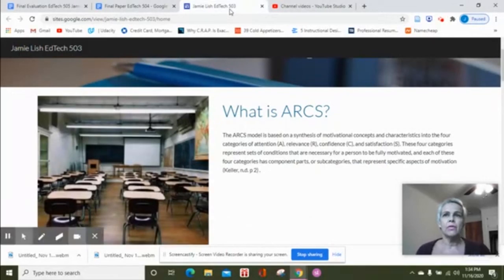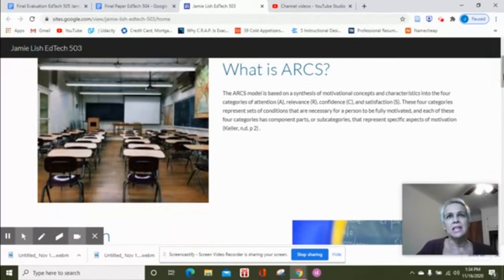Lastly, for my EdTech 503 course, I compiled research about the ARCS model of motivation for instructional design. For this assignment, I used my learning on ARCS and placed it all into a Google site covering the 4 categories of motivation, which are attention, relevance, confidence, and satisfaction. These are necessary for a student to be fully motivated in learning. This assignment meets AECT Standard 5.3 by using formal inquiry strategies of assessing and evaluating for learning and performance.